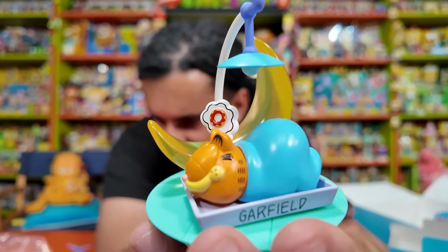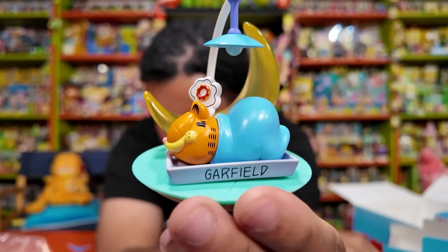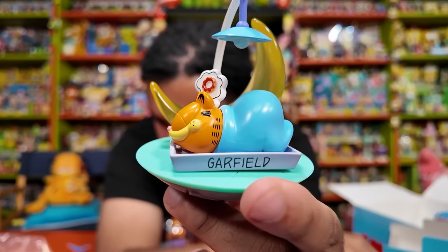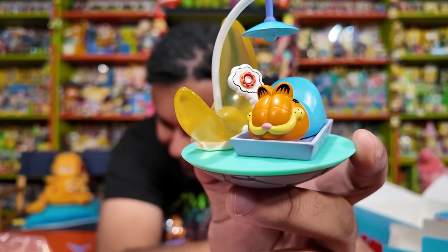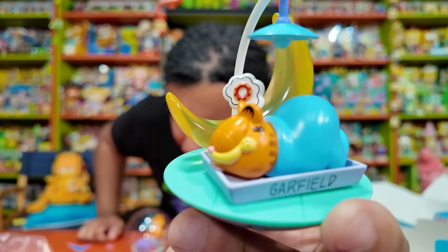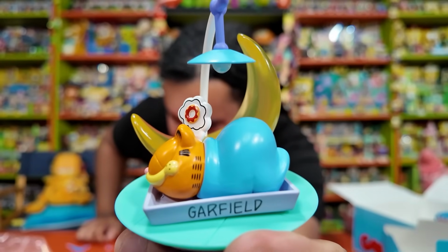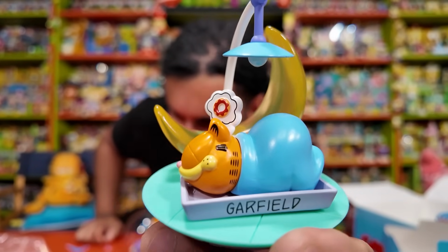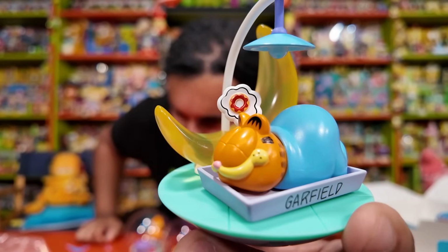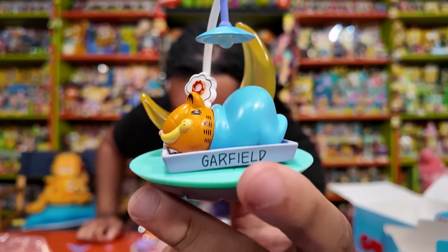Oh my goodness. How did they do this? This is like the Moonbryon card, but for Garfield. This is the official Moonfield. He literally is resting right by the moon. But if you look, he's also imagining a donut in his sleep. And I think it's because he's seeing the moon and thinking about it as if it's a donut that's gotten a bite taken out of it, possibly and most likely by him. On so many levels, this is amazing.